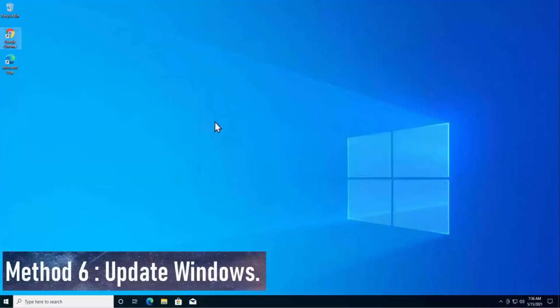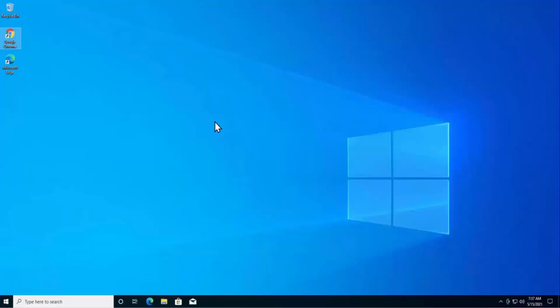Method 6. Update Windows. I know you might be thinking why you need to update Windows. As I said before in method 5, updating drivers is really important, and the same goes for Windows Update.